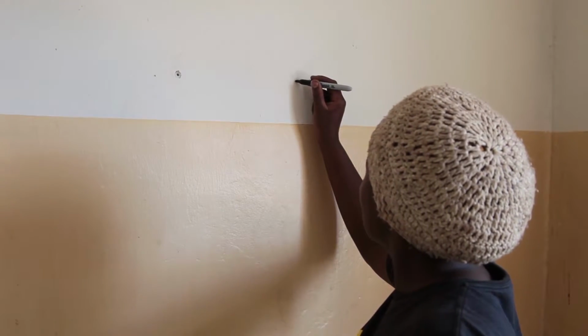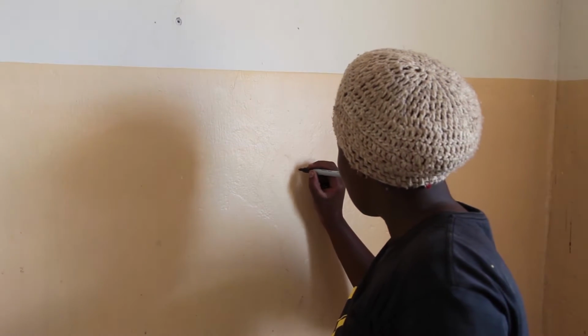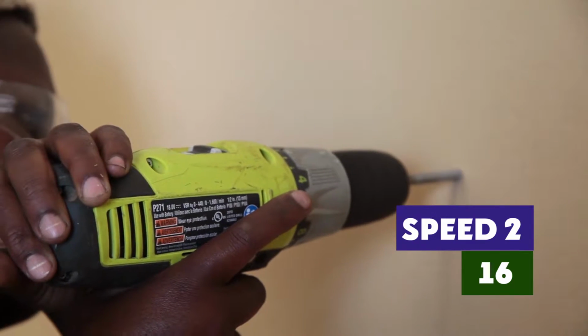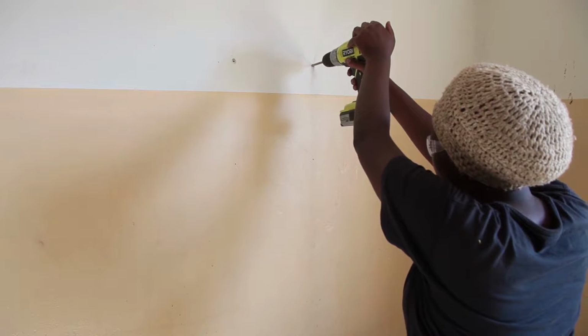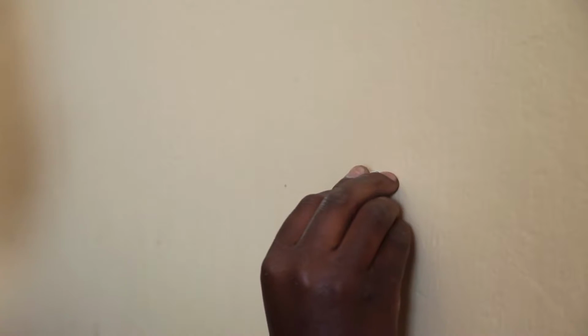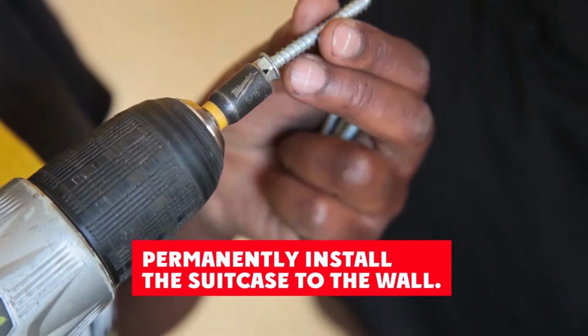Take down the suitcase and place the next 3 anchors. Set the drill for the wall, high speed 16 with masonry bit. Drill the other 3 holes and place plastic anchors in the holes. Permanently mount suitcase to the wall and replace contents.